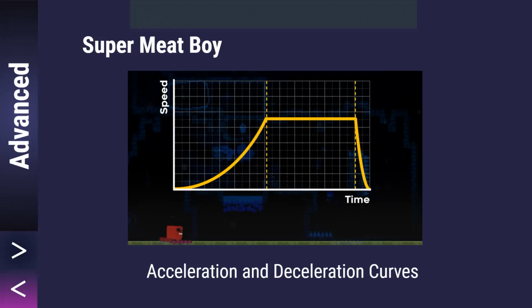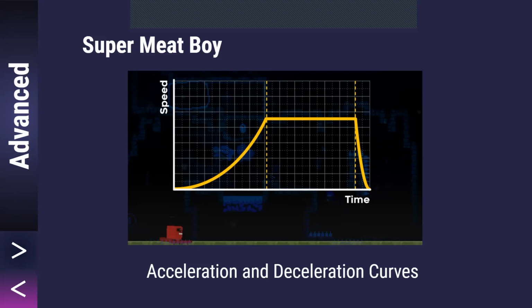This is because you don't want a case where, let's say, they created it such that acceleration and deceleration curves are exactly the same. You're going to have a character that slowly accelerates to max speed, and let's say there's a spike in the way. If you want to stop and you let go of the button and he just slides into the spike and dies, you as a player feel like, oh, this is super unfair, this game is basically unplayable.